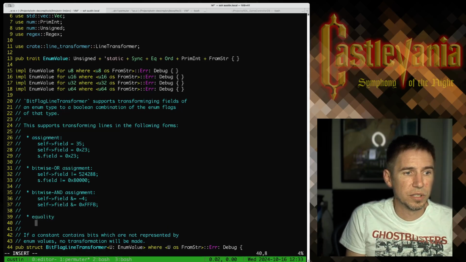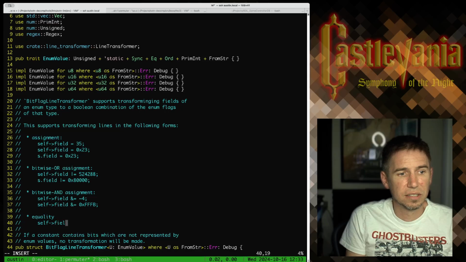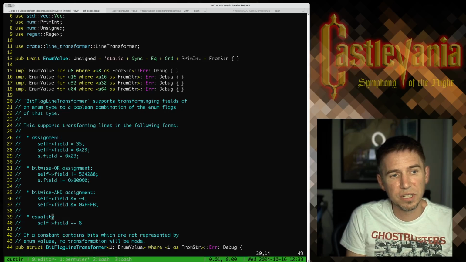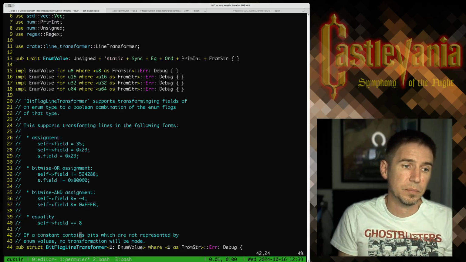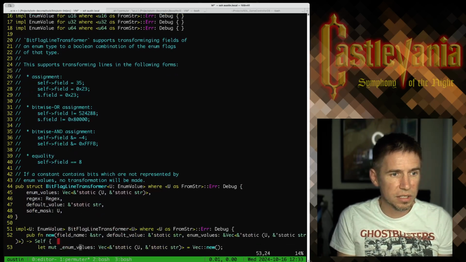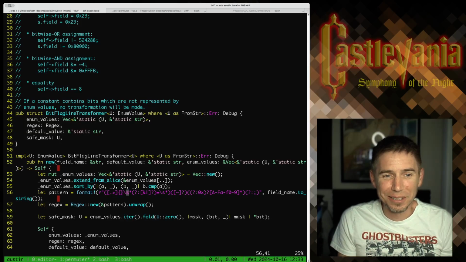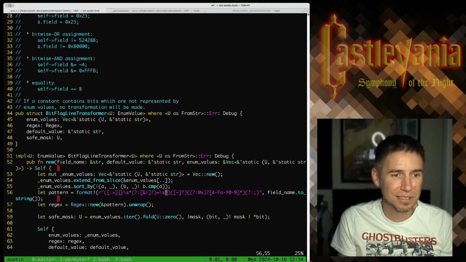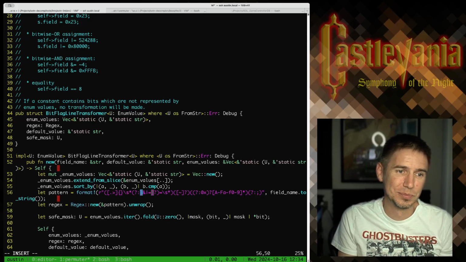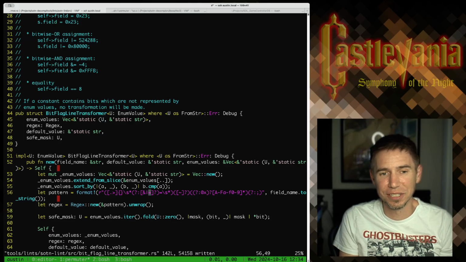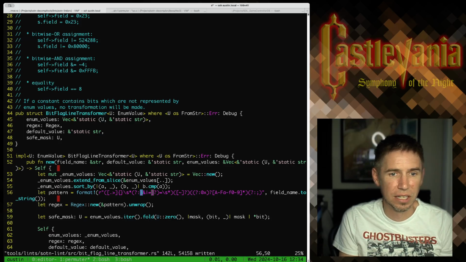So what we want to do is say if you're doing something like that, we want to replace this value here with whatever the appropriate enum value is. And this friendly regular expression is what is used to match. And I think we just need additional equals here, and I think this will work as intended.